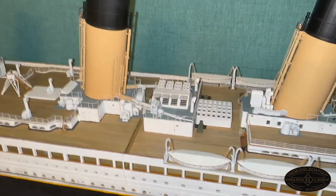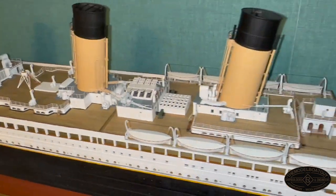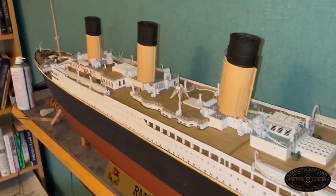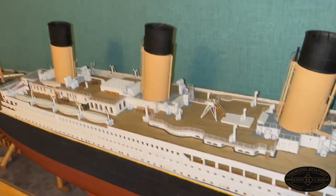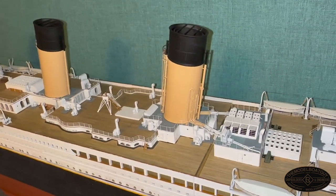I will probably add the dividing railings on the boat deck. There were various different sections: a first class promenade, a second class promenade, an engineer's promenade, and of course the officers' space right at the front. And there were railings that divided off all of those territories. So I will add those, and I will probably start to add other deck bits.